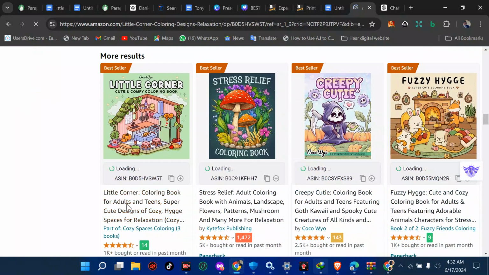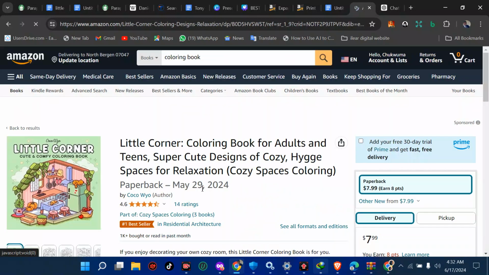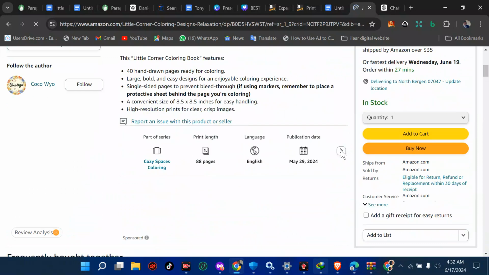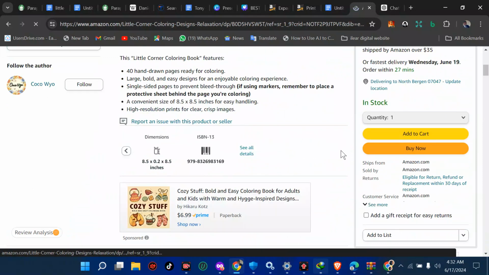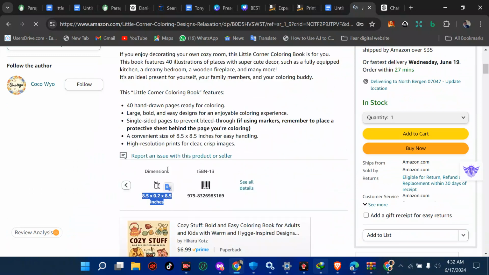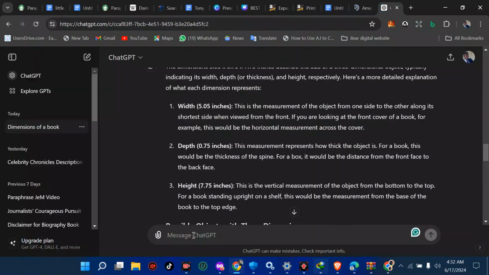You're going to wait for it to load. So when it loads, the next thing you want to know is move down to it, and you're going to see what's there. If you use your smartphone, just try and move around. You can see we have 8.5 times 8.5. If you don't know what that is, just copy it as well and ask ChatGPT to explain. And ChatGPT is going to do the explanation.